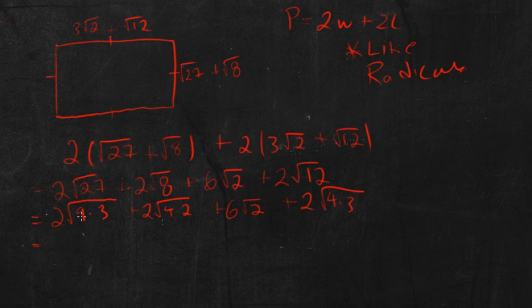So now with this one right here, I ask myself what's the square root of 9, it's 3. So I take that 3 and multiply by that 2, so it becomes 6 root 3. So I do that again. Square root of 9 is 3, times 2 is 6. Square root of 4 is 2, times 2 is 4.